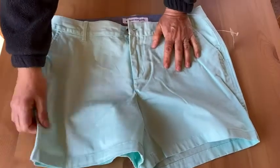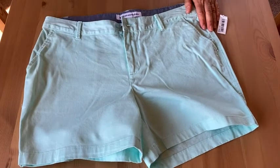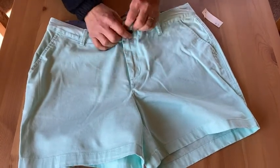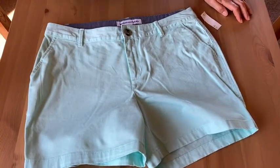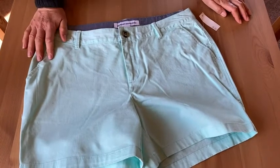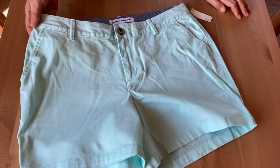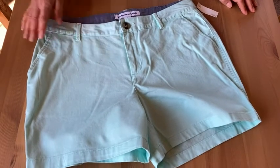Overall, this is a really nice pair of shorts. They're very soft and comfortable. They're the type of shorts you could throw in the washer and dryer — no special care — and you can wear them with a variety of tops. This would look good with black, white, anything in between. This is just a really overall excellent pair of shorts for the summer, so if you're looking for something you'll always look good in, I think this is a good choice.